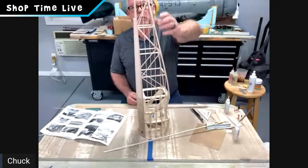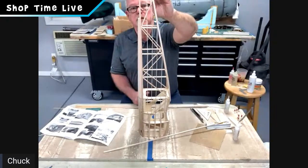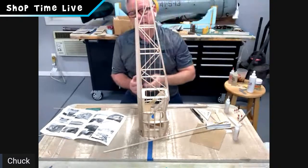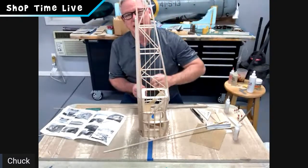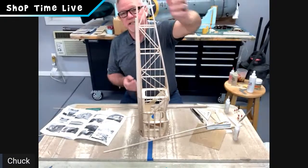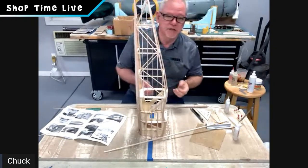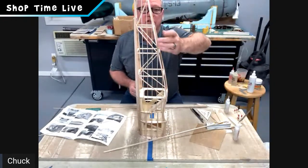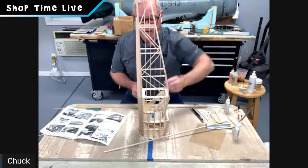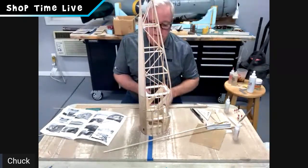The top 2 run all the way to the tail post. And all you do is thin them out as you go to the tail post, so it makes a nice airfoil shape. Once I sanded them in, I took a little bit of thin CA and wicked it over those sticks, because it does get a little thin back there. It just made it tougher and stronger. Didn't add any weight. It just made it a little bit more durable. And I did that as well as I hit number 3 and number 4 right along the side there. But that's basically what makes it a bis.